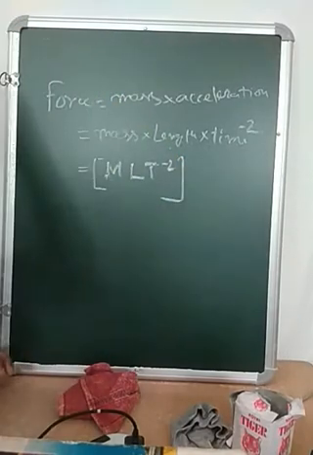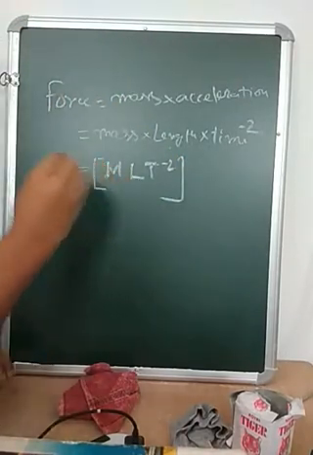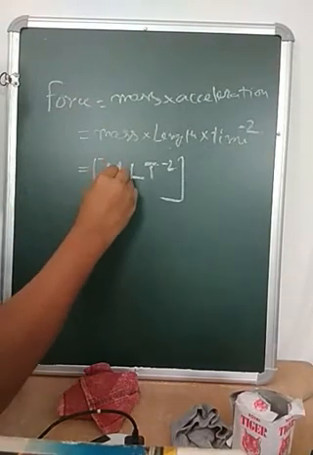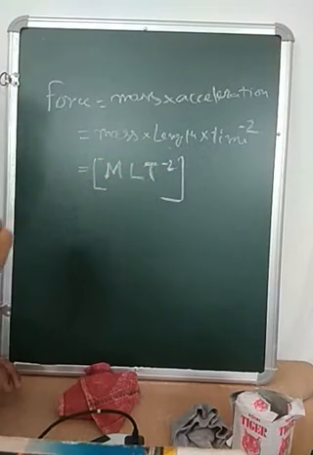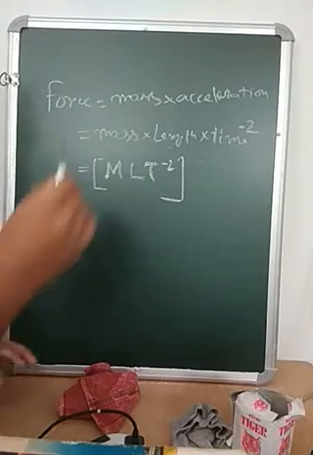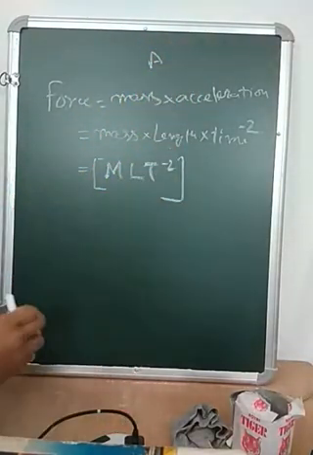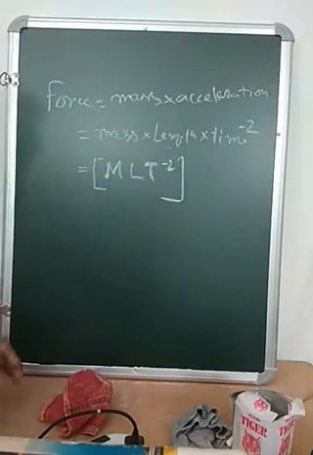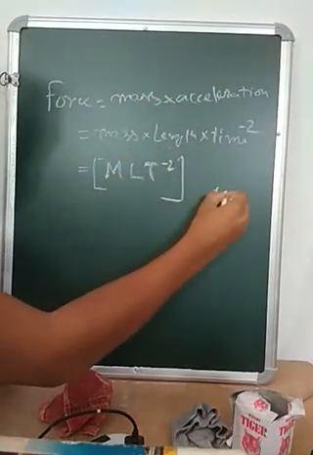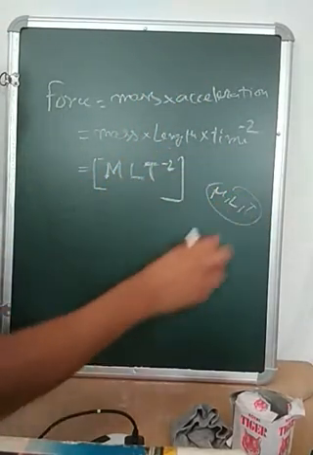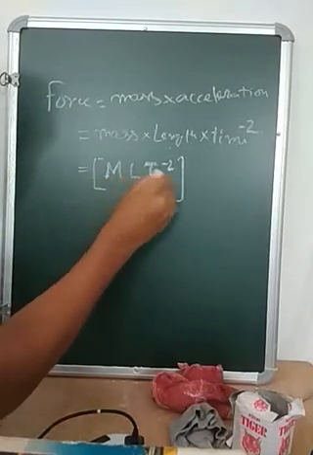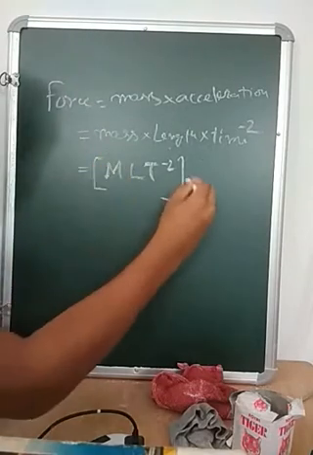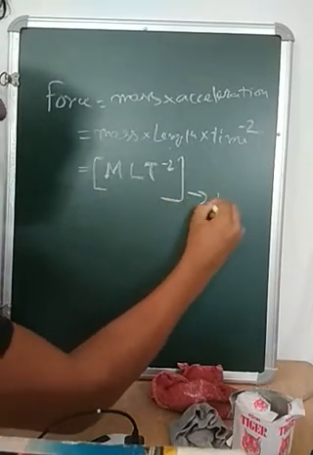We choose this M, L and T because all the mechanical terms in physics can be expressed with the help of M, L and T. When you go for current, then another term like ampere will come in the formula. But all the terms used in mechanics can be expressed only with the help of mass, length, and time. That's why we generate that M L T form. So this is the dimensional formula of force. This whole thing is the dimensional formula.